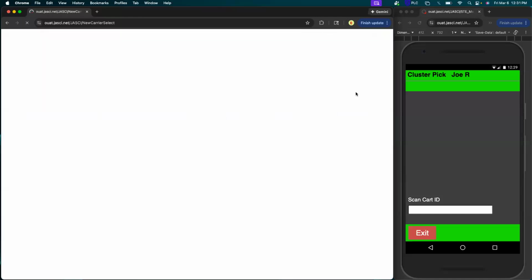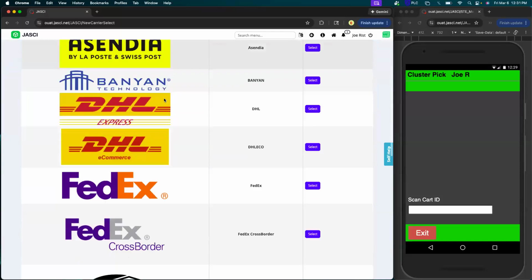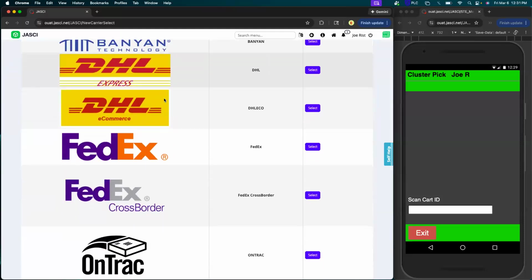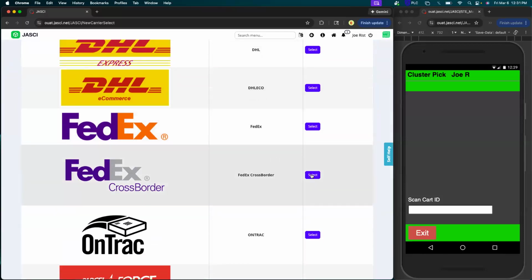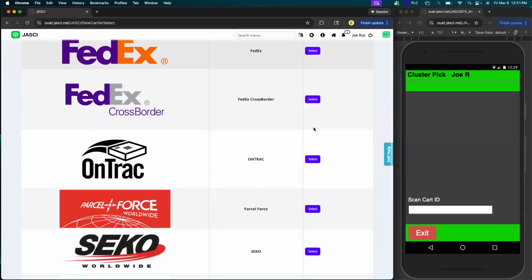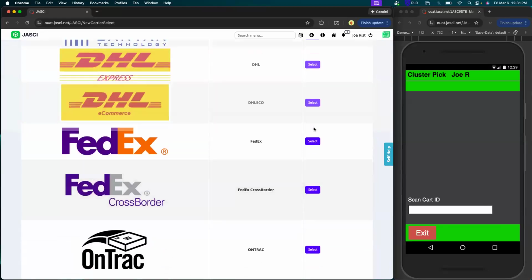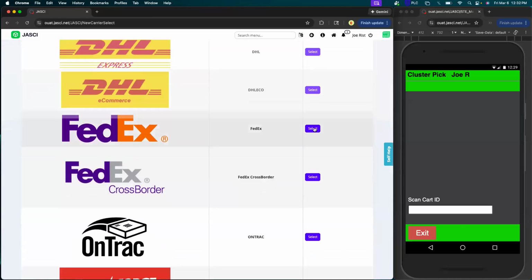If I wanted to set up my different carriers to seamlessly integrate based on whatever account number I plug in there, we then associate that just like I had that default carrier and service level. You can associate your carriers and service levels with the actual integration to that carrier. So if we were going to set up FedEx, for example, we can click into one of those and it'll bring us to the page where we set up our account information and bring us through all of that.